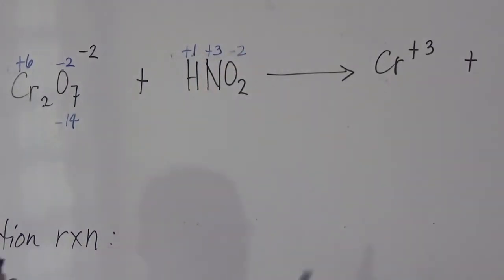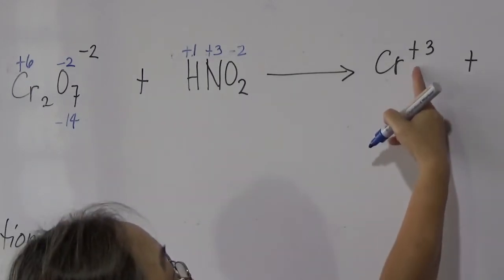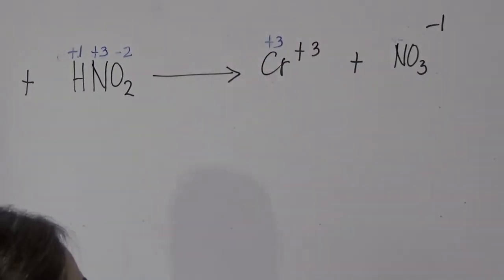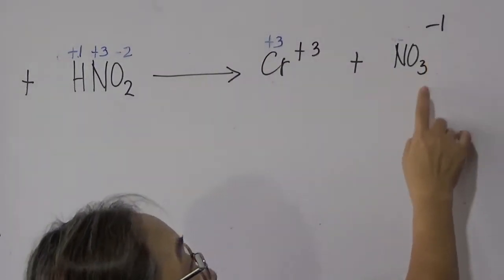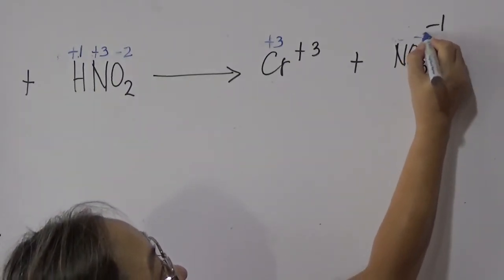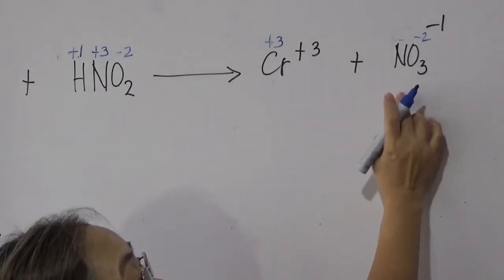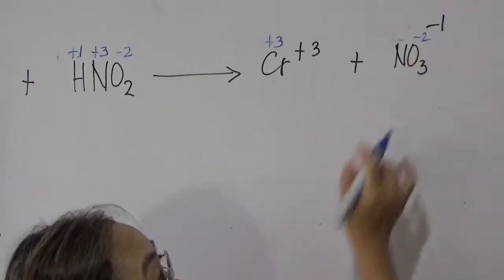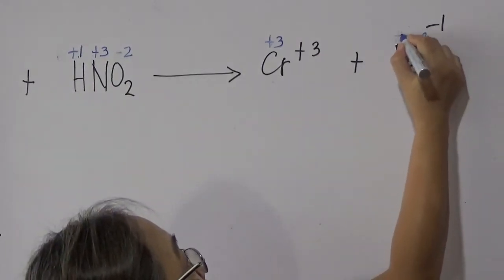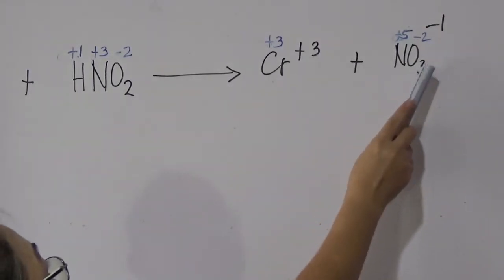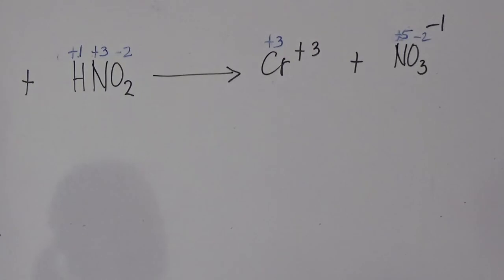Okay? Here you have chromium, it is an ion, so it is only an element there, so the oxidation number is just equal to the charge. Therefore, chromium is +3. Your nitrate ion is -1. And again, you know that oxygen is -2, so -2 times 3, that's -6. So what should nitrogen be, such that the sum of the oxidation numbers is equal to -1? This must be +5. Okay? So you have +5 plus -6, that is equal to -1.